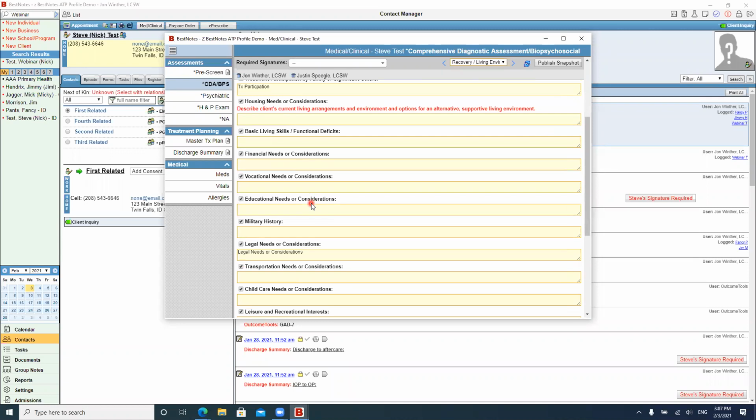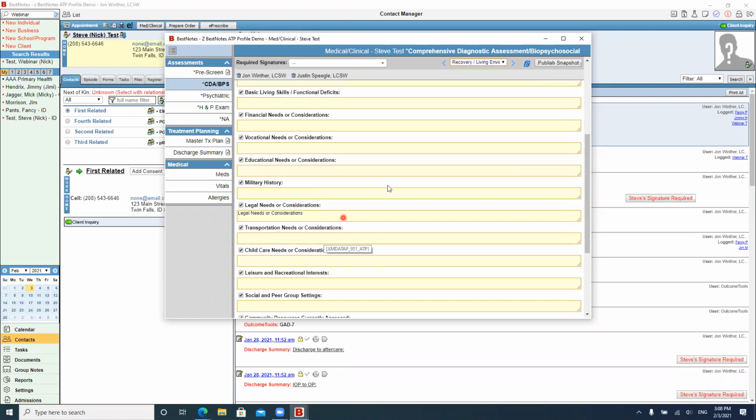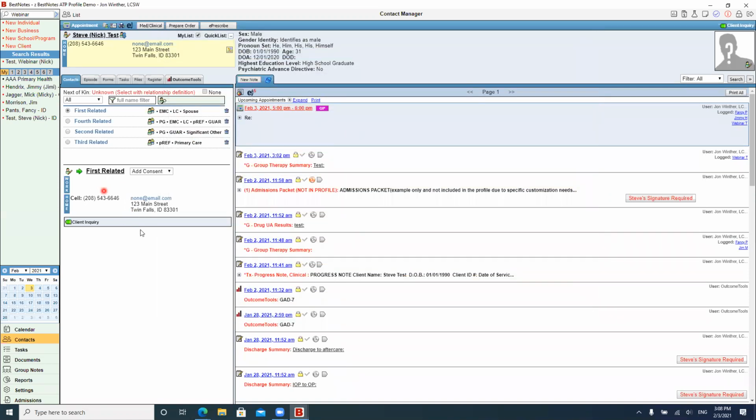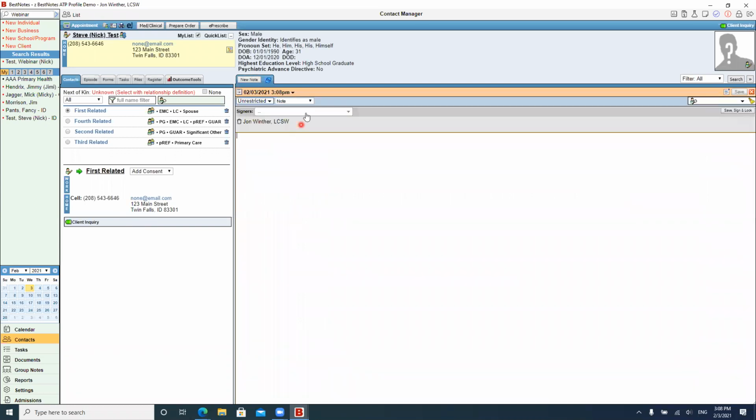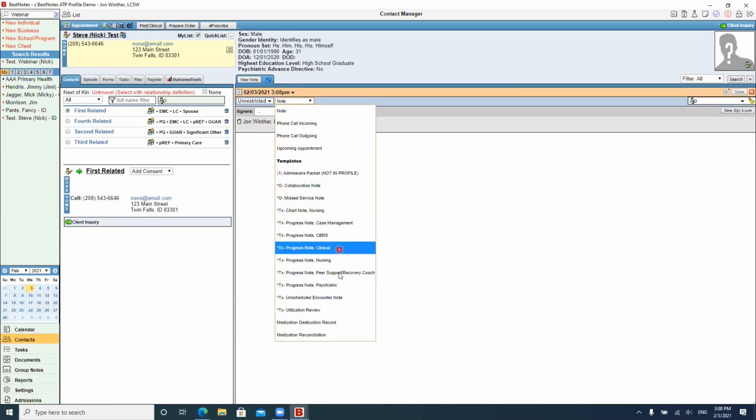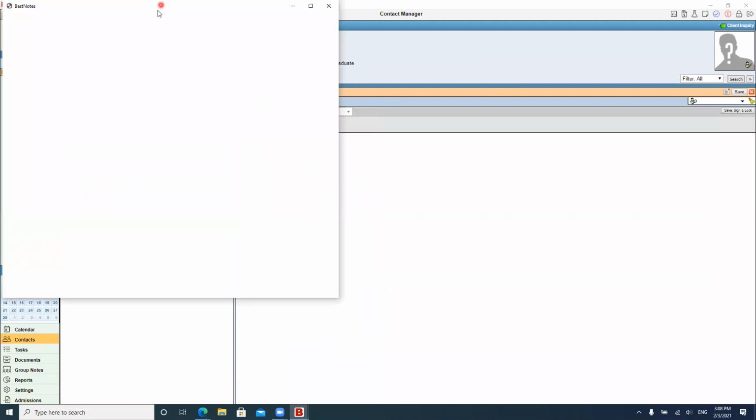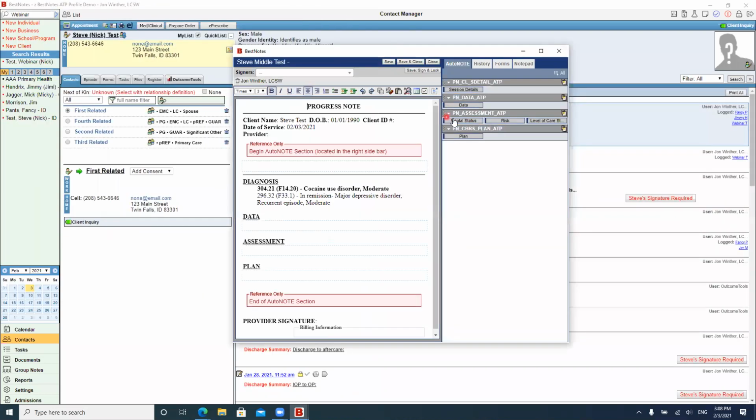And that's essentially how it works within the Med Clinical. So we can add custom content into the Med Clinical of your database to your specifications, but you cannot edit or remove any of the content that came from the profile. If you're needing something customized in the template, what we'll do is build a custom version of the template for you that you have complete control over. But if you liked some of the auto notes that I used within the profile, you would be able to utilize those in your own custom note as well.